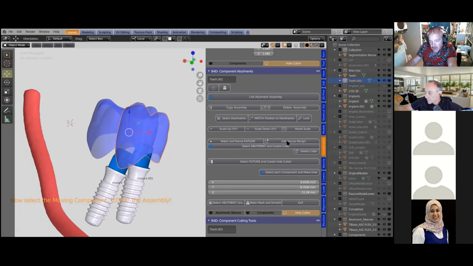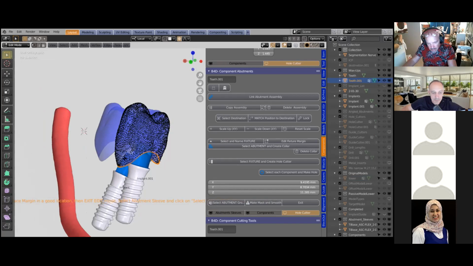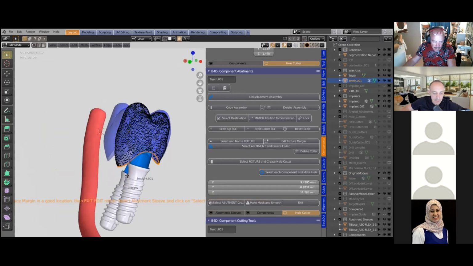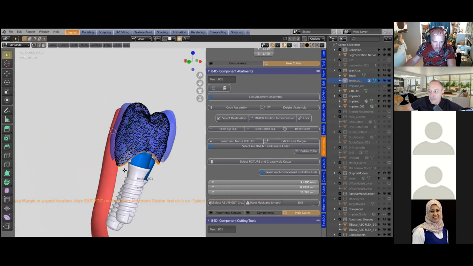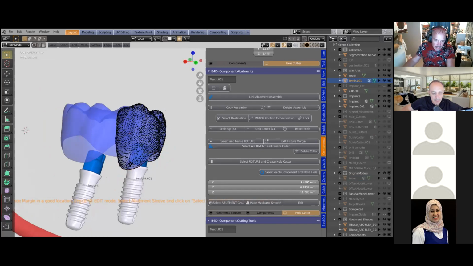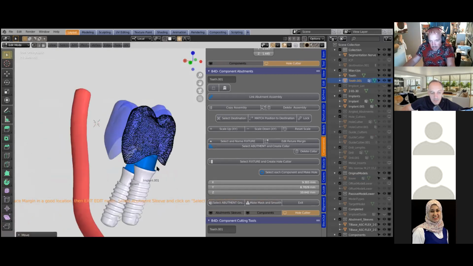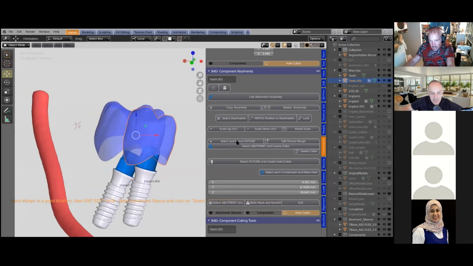So edit fixture margin, and I'm moving that up a little bit because you can see how, yeah, actually, yeah, we can do this because we don't want it going the other way around, right? So I'm going to make sure proportional editing is on, and we're going to use the G key, and let's move this margin up a little bit like this. Okay, like that. I think that should do it. So this is going to be my fixture.